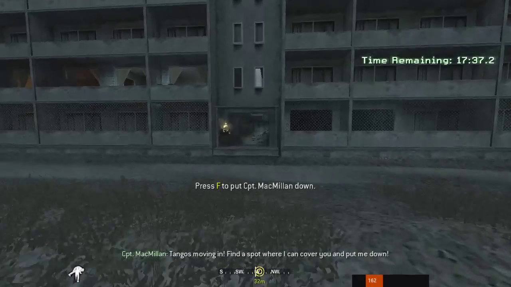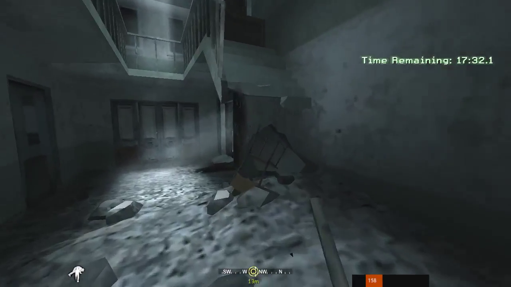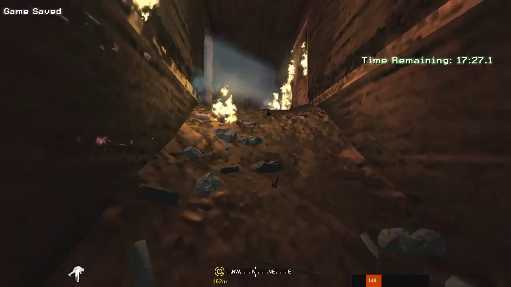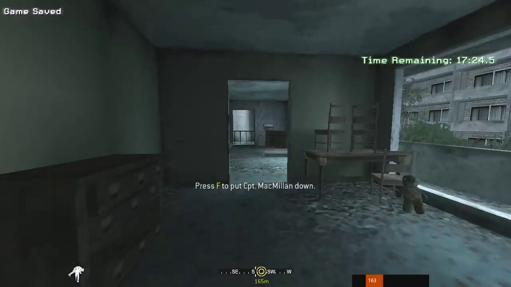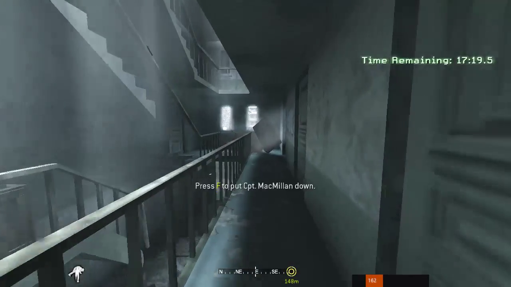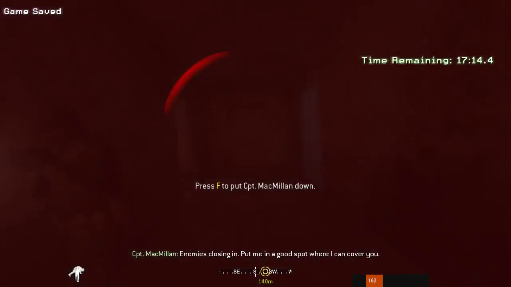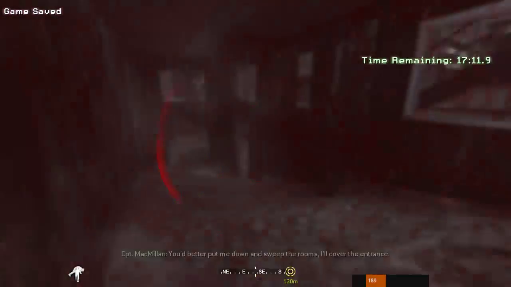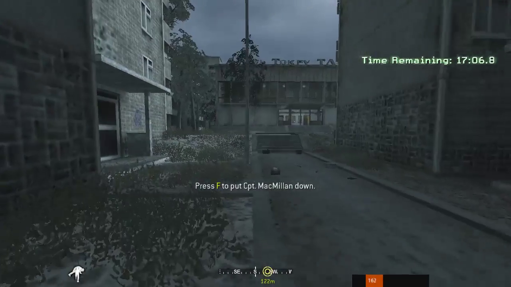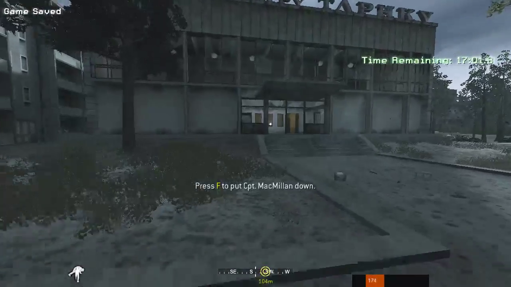Tango's moving in. Find a spot where I can cover you and put me down. Enemies closing in. Put me in a good spot where I can cover you. Better put me down and sweep the rooms. We'll cover the entrance. We're almost there. The extraction point is on the other side of that building. Alright, looks like we're good.